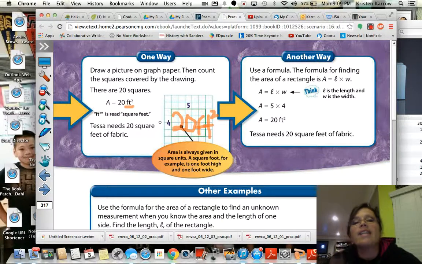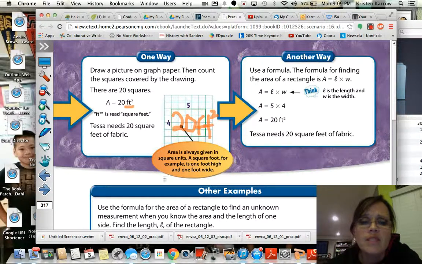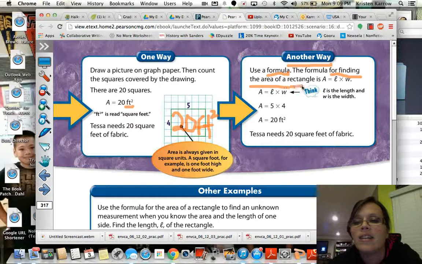There's a formula that helps you solve this problem so you don't have to write out or draw out every single picture, because if we're dealing with big numbers, you would have very big pictures to draw. So if we look at where it says another way to do this would be to use the formula. In your notes, make sure on the left-hand side, you're going to write formula for finding the area of a rectangle. Put that on the left-hand side of your notes. Pause me if you need more time to write.